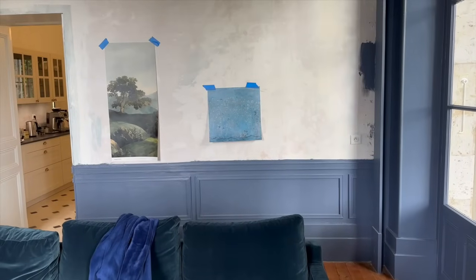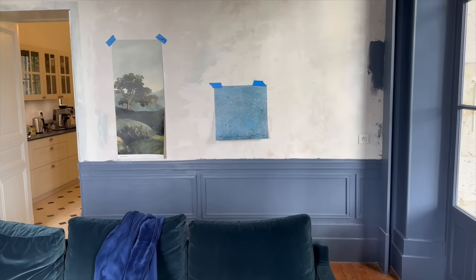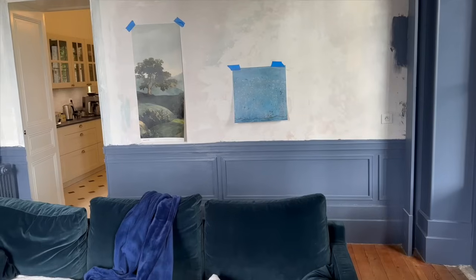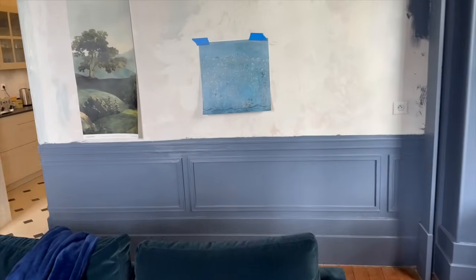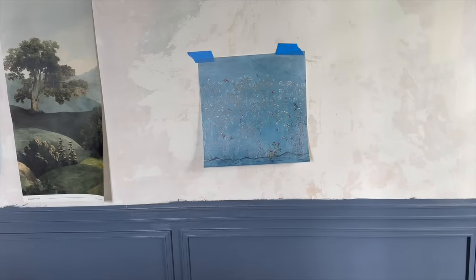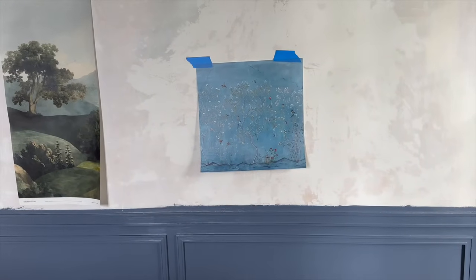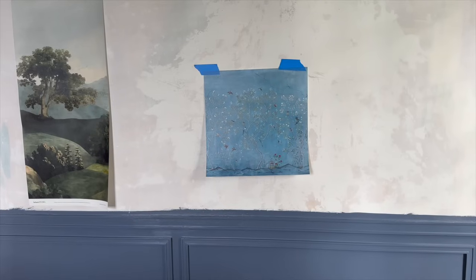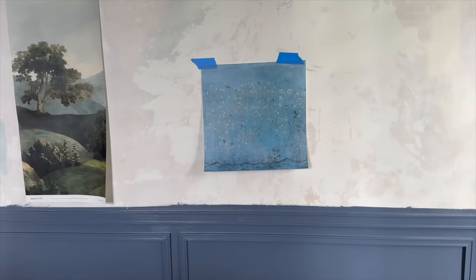The other wallpaper sample finally arrived. I like the color — I think it kind of works — but my problem is the pattern is so small it feels like it's just kind of lost. I wish it was a totally blown-up pattern; then it would be perfect. The scale is just wrong.